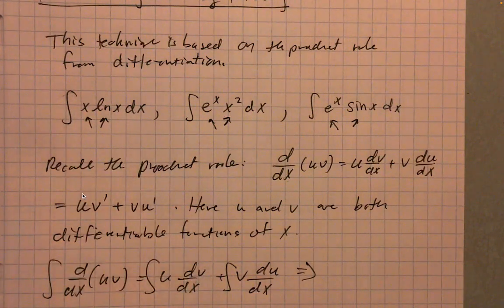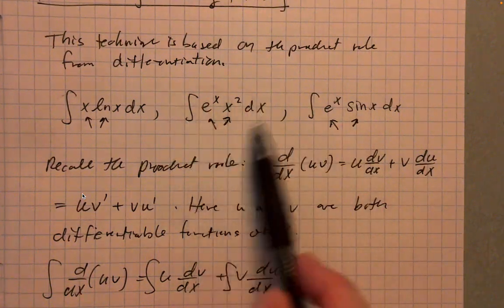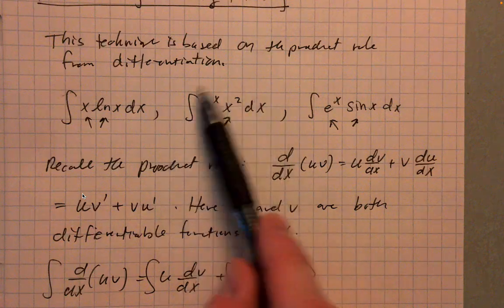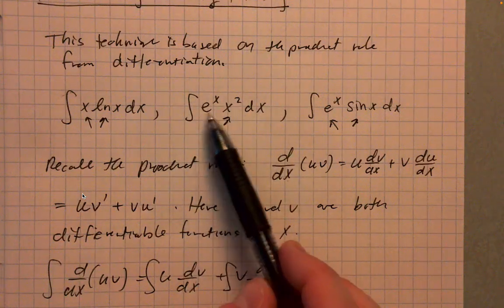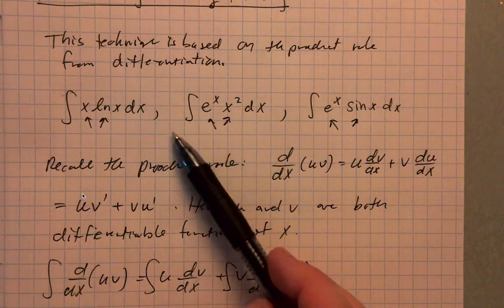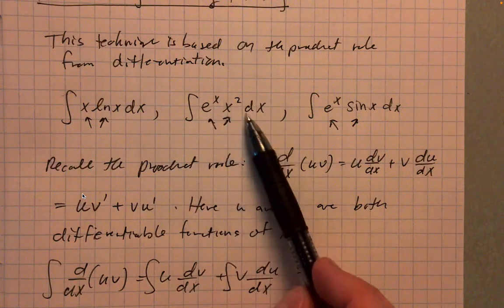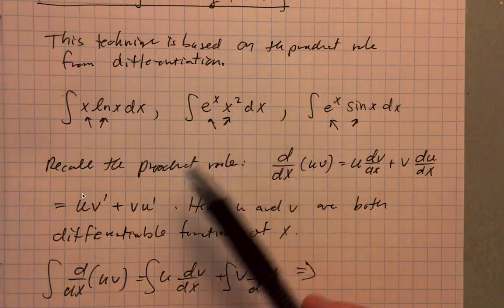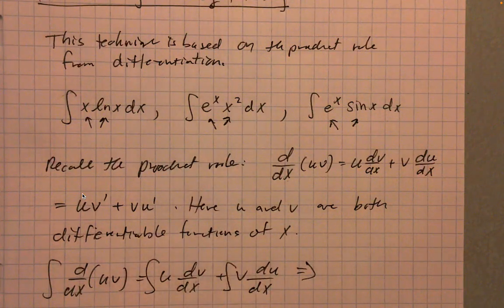Right, depending on your initial choice, you'll have more or less success. Similarly over here, if this was our integral that we were trying to tackle, we would have to assign some part of it to be u. So maybe we say e to the x is u, and maybe the remainder would be dv, x squared dx. We'll set that equal to dv. It's a substitution game, right?